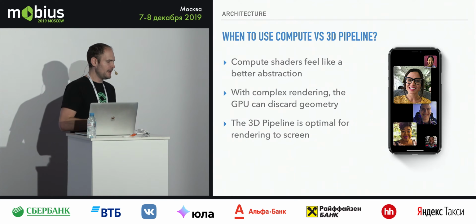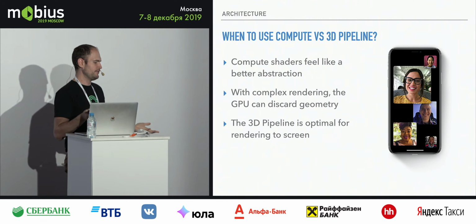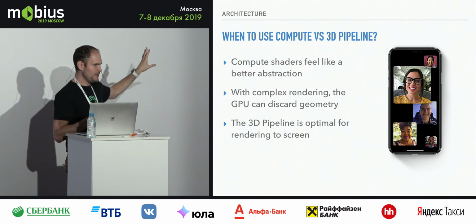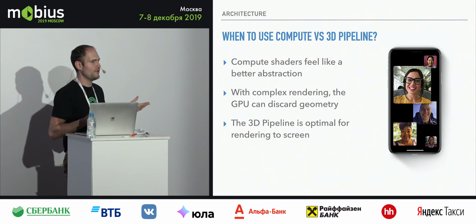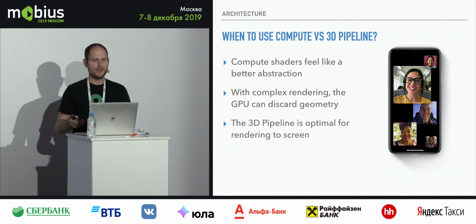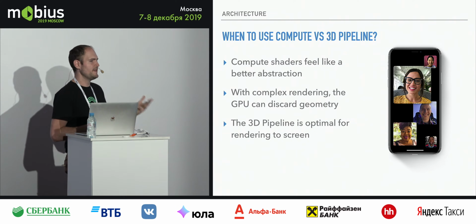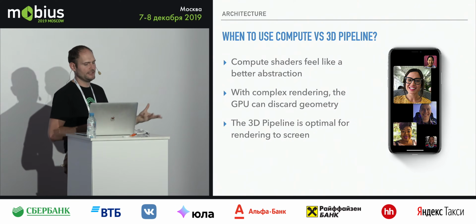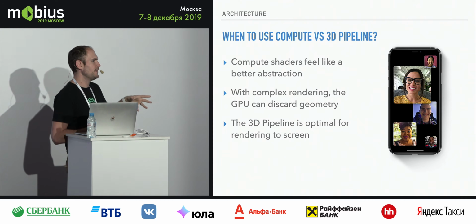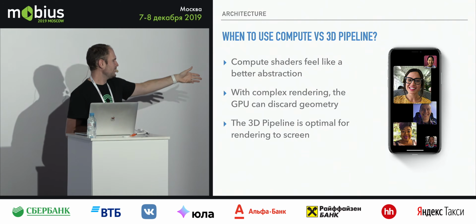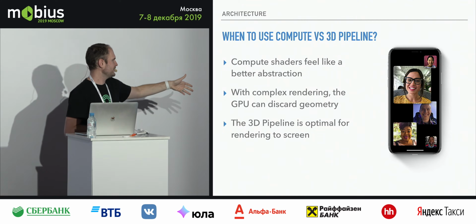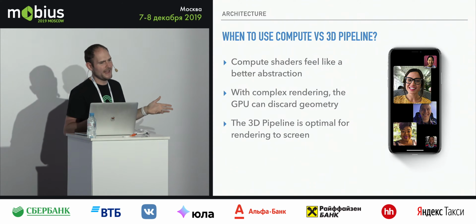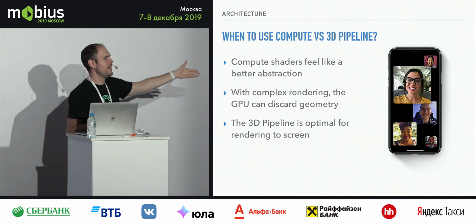So when would you want to use the compute pipeline versus the 3D pipeline? I mean, as I said before, the compute pipeline was way simpler. And if you're building an app like Lightroom or you're doing simple 2D image processing, the 3D pipeline might be overkill. Well, as I said before, it's going to be faster to get stuff on screen, so you'd want to consider it there. But also, if you're doing complex compositing, for example, on the right is the group FaceTime view on iOS. It's probably drawn with UIKit, but imagine for a moment you wanted to draw that using the GPU.